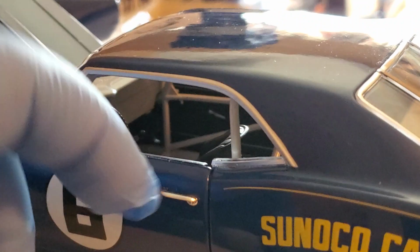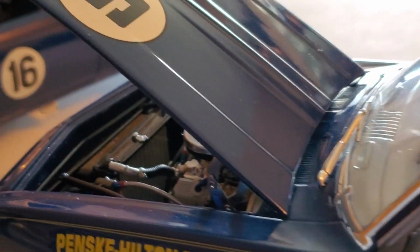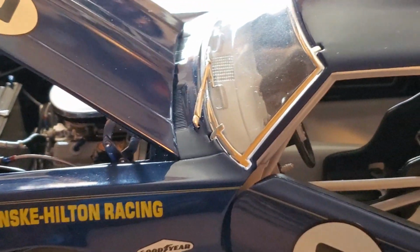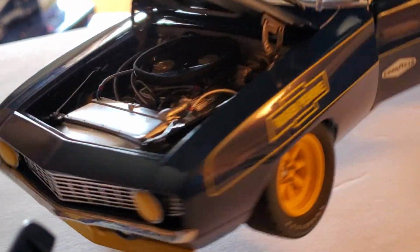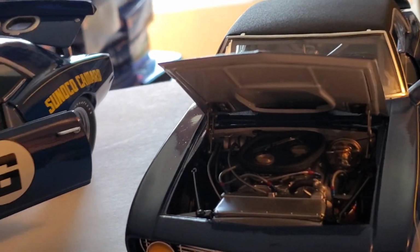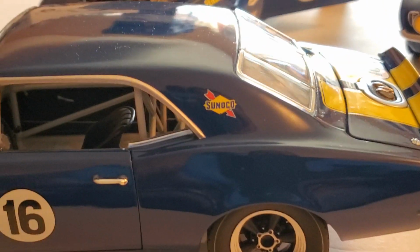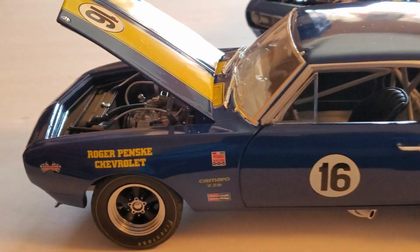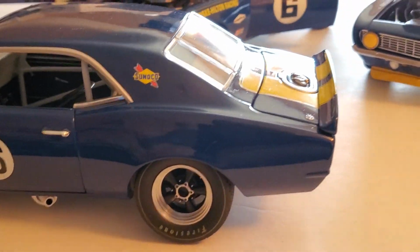They are. The base has got the same material. The roll bar. You can see the '68 has only one light. The '67 has the stripes. The logo here is Sunoco. I'm waiting for the Sunoco flatbed truck, the Ram truck.